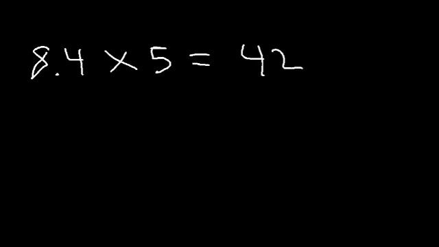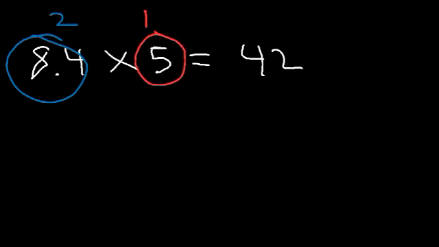Now, what is 8.4 times 5? 8.4 times 5 is 42. Now, what are the rules for multiplication and division? So for multiplication and division, you don't need to line it up as we did for addition and subtraction. You simply need to round the final answer according to the least number of significant figures. So here we have 2 sig figs, and for this number we have 1. So therefore our final answer has to contain 1 sig fig.